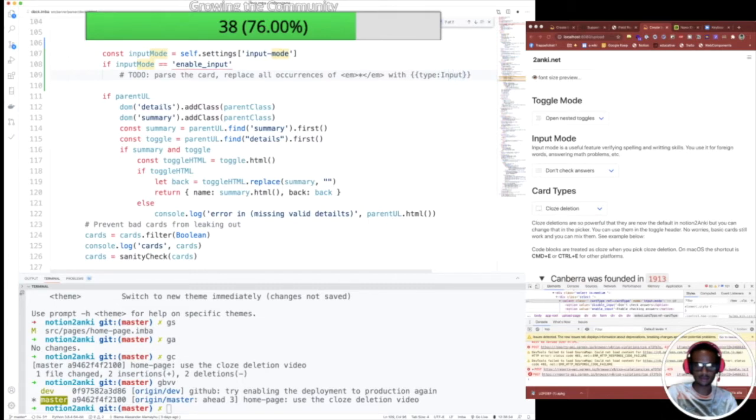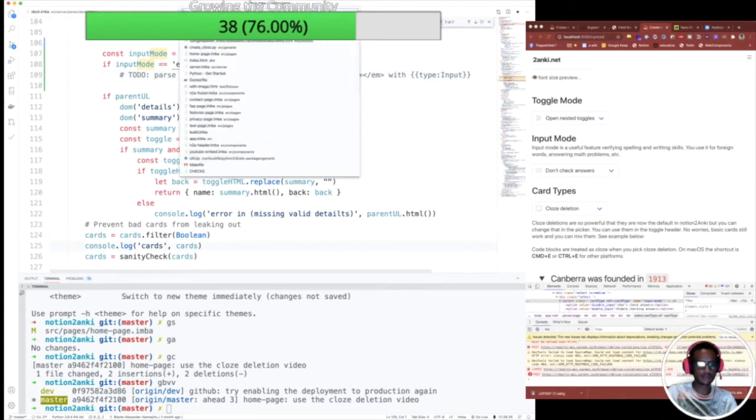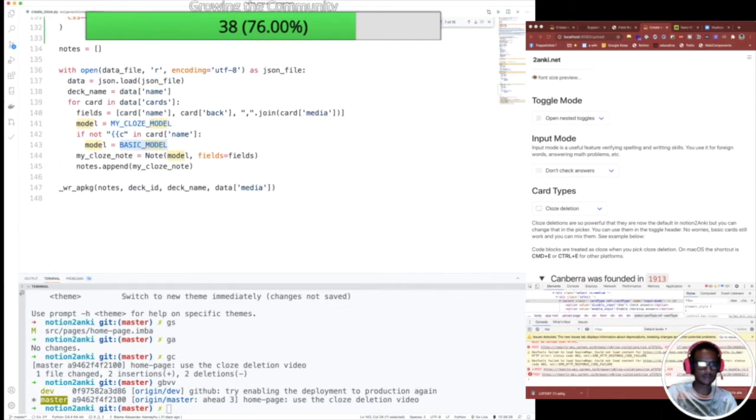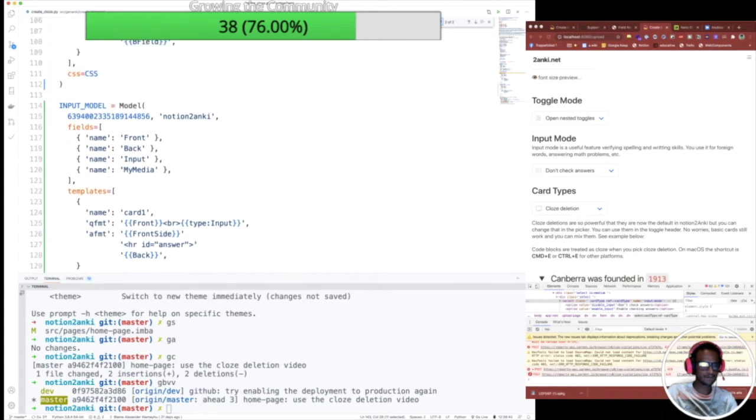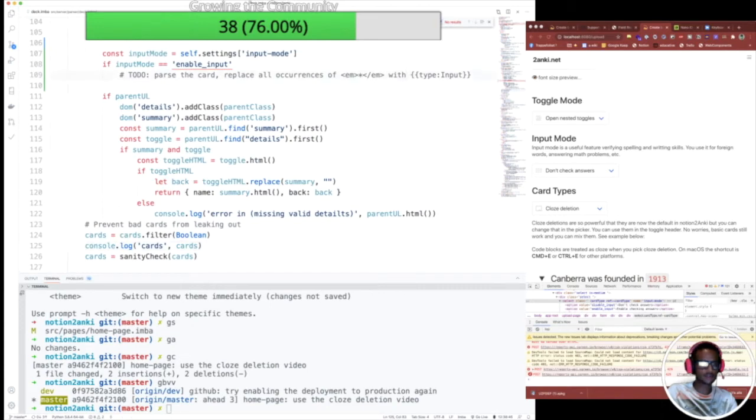What's it called? Input. I don't remember what we called it. We have to check the cloze script. Oh, it's just input. That was easy. Just input. Okay, so let's add.